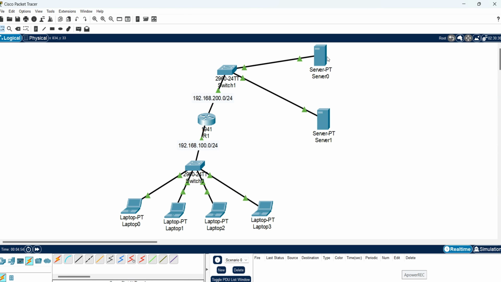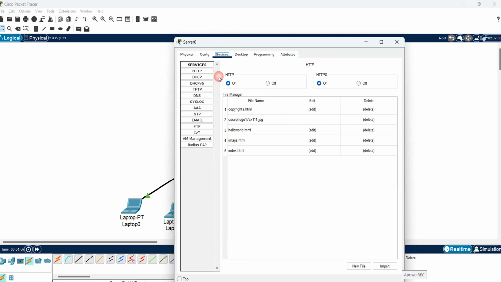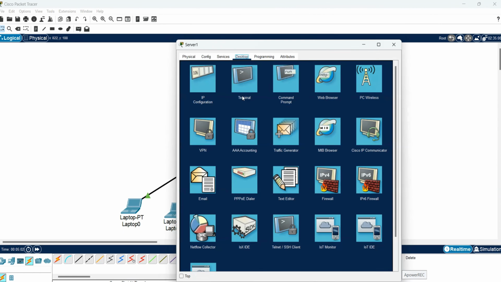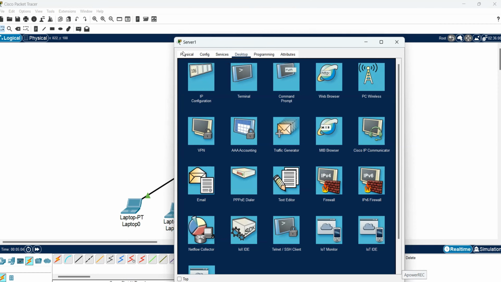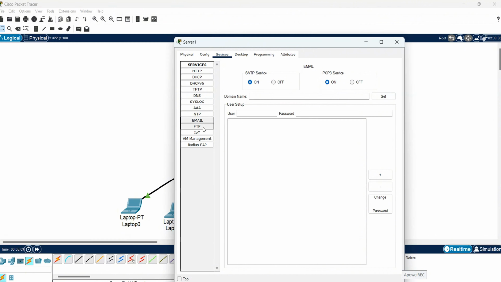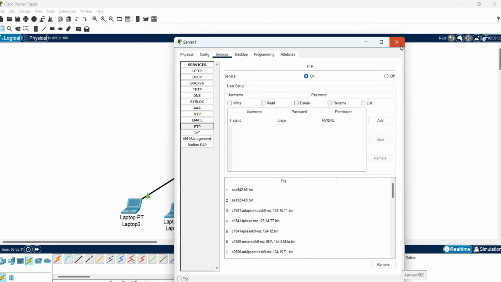Well, without an access list, each one of these servers has services such as what? HTTP, HTTPS, and it also has what? FTP, email. See, everything is actually turned on. Same thing on this server over here. This has all these services: HTTP, it has DNS, it has email, it has FTP, as you see, right?